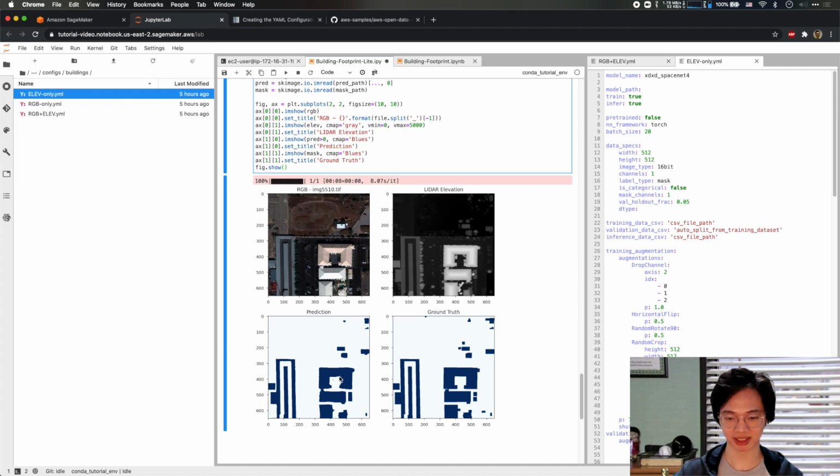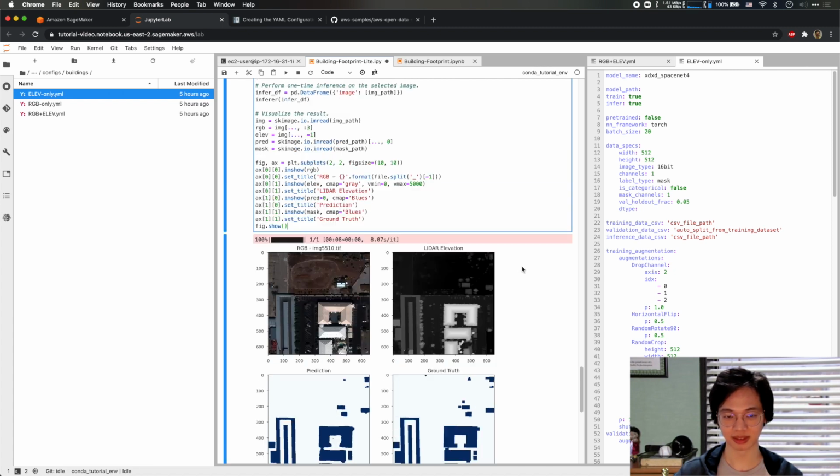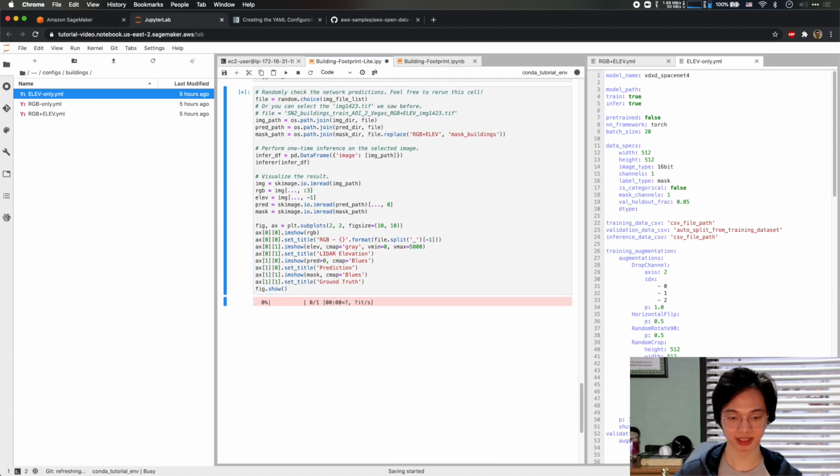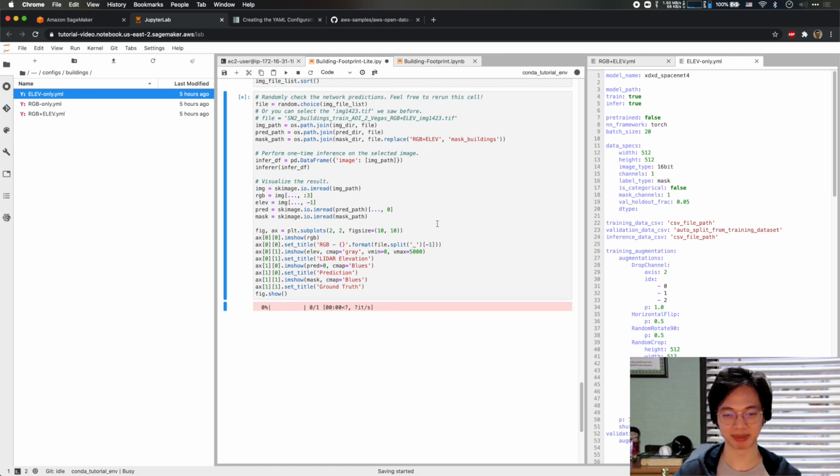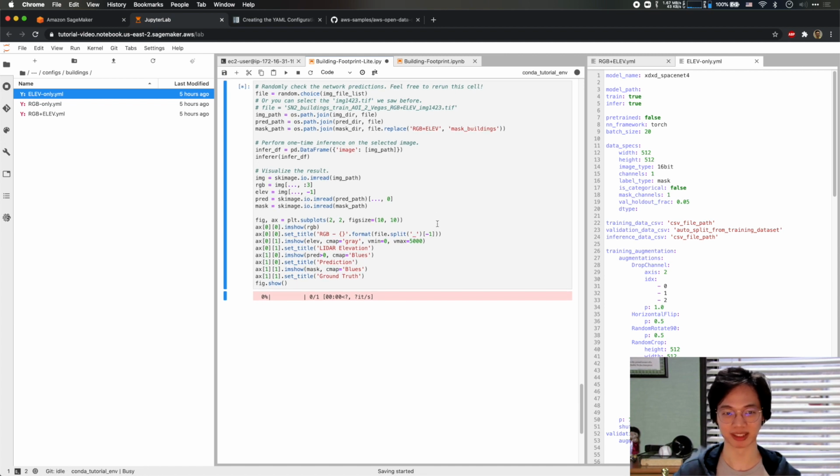This is the prediction, and this is the ground truth. Very challenging, right? Sometimes you rarely see buildings like this, but it's still able to detect all of this, especially those small ones here. But those even smaller ones are quite challenging. You can see that it's missed because it's kind of covered by the tree, and I barely see anything in the elevation. So without further ado, let's actually run it. I was talking before running because once we start running, you cannot see the image anymore. Let's just wait for the results.